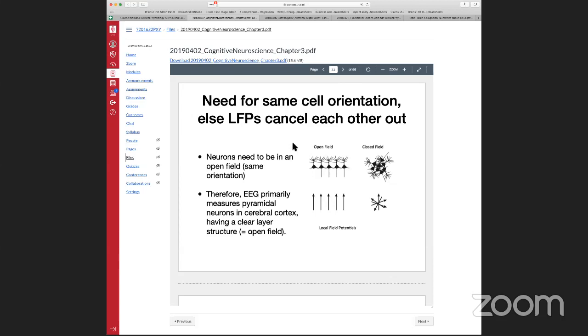Just one thing, you mentioned that these are not related to action potentials, but there is a correlation between the action potentials and these fields, right? So they always happen. If there's no action potential arriving, then these postsynaptic potentials won't happen. So the action potentials will produce postsynaptic potentials, but they all have to be the same polarity. So if they're all positive, or if they are all negative and add up across a large number of these pyramidal cells, then you will start measuring it with EEG. If it's exactly the same amount of inhibitory and excitatory inputs, then it will cancel out in the electrical field, and you won't be able to measure that with EEG.